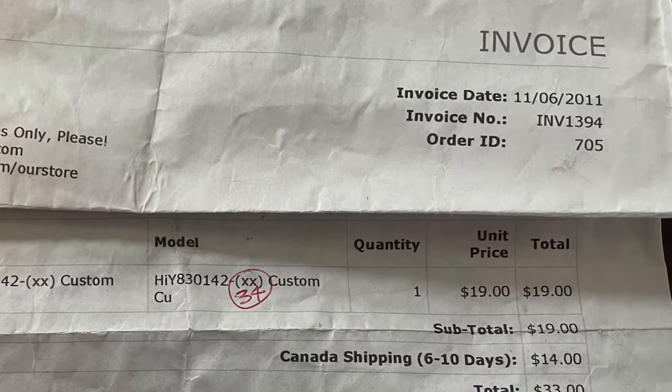Welcome to Brotuned, everybody. My name is Ryan, and today we're gonna take my .177 air rifle apart, and we're gonna change the spring to something a little stiffer. I got it from Vortex Springs probably 10 years ago now, but I've never used that spring, so I'm gonna give it a good go today.